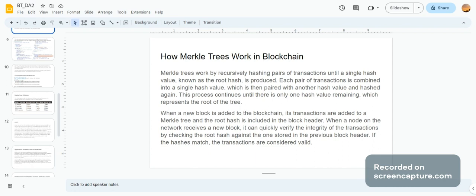So here we'll be basically checking the hash value of the new transaction against the transactions that already exist, and only if the condition is satisfied, then we'll add this new transaction's hash value into the Merkle tree.